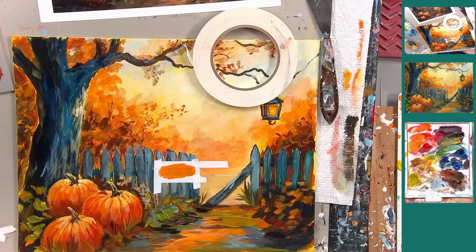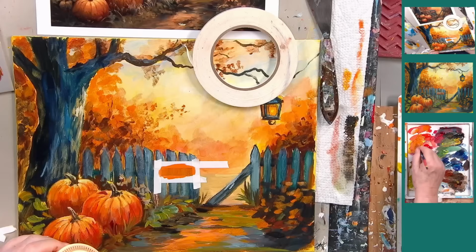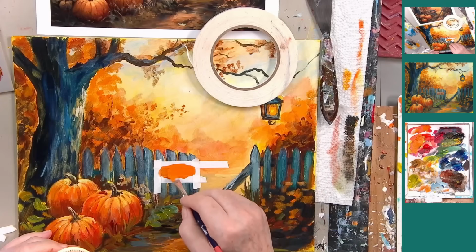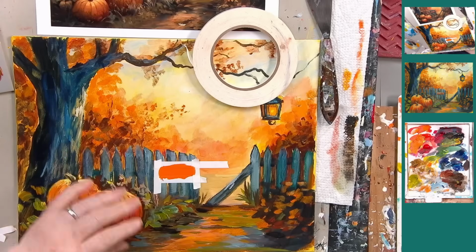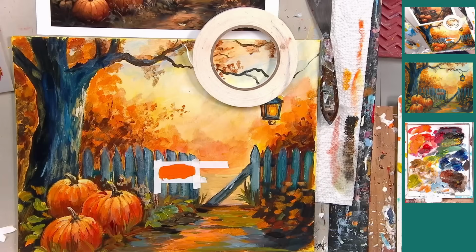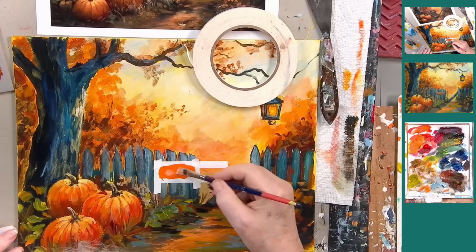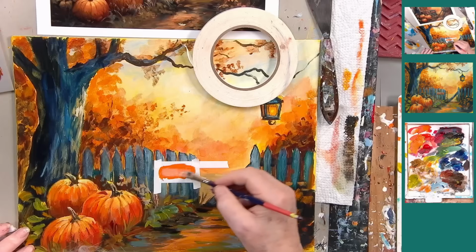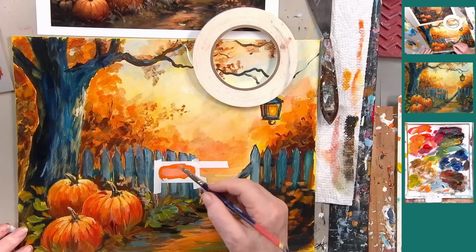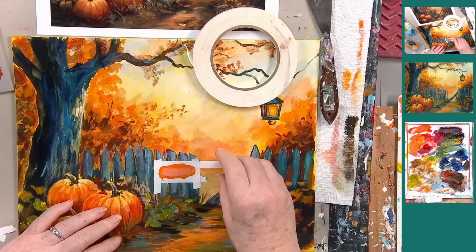Okay, we're gonna dry it and then do a couple coats. Do it again. Dry it. Then we're gonna take some zinc white. Okay. We got a little of that left. Kind of fade the sign out a little bit, right? Okay, all good, right? Looking perfect.